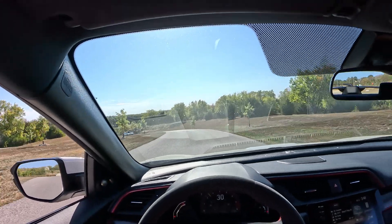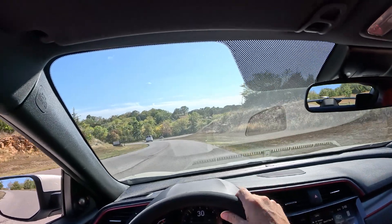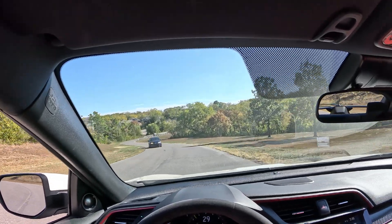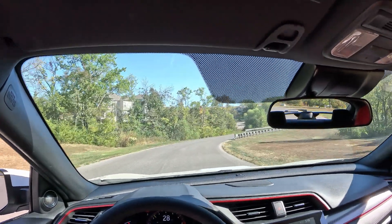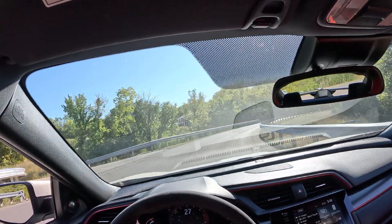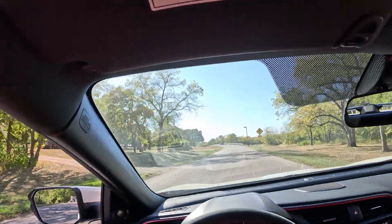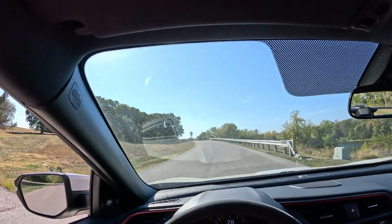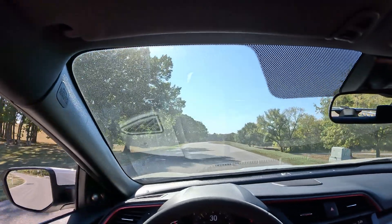I've had a 2018 Type R that I owned for about two years and I'm really liking this revised model — with the Alcantara steering wheel and the updated suspension. I like how I can change modes around turns; in my 2018 I couldn't do that, it wanted to be in a straight line if I was changing any of my modes. Some people don't like this type of steering wheel, but I don't mind cleaning it every few weeks. I personally like the added noise in the cabin so you can hear the motor and kind of know where you're at in the gears, especially since I'm running a stock exhaust.